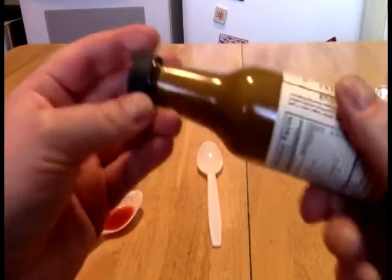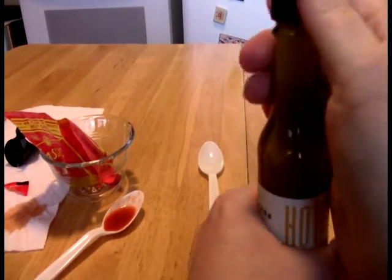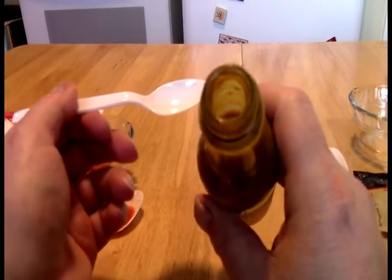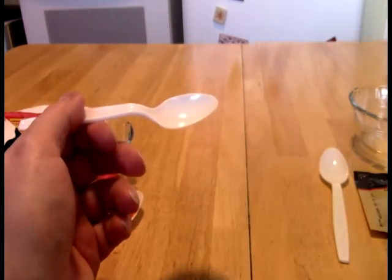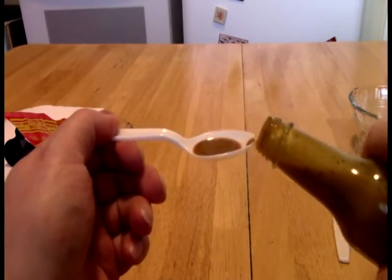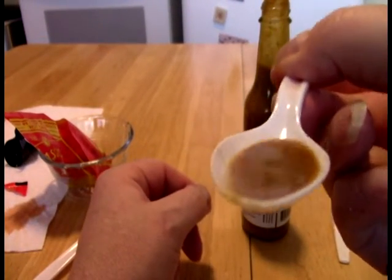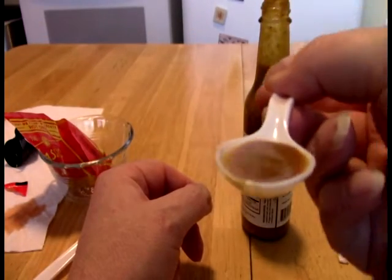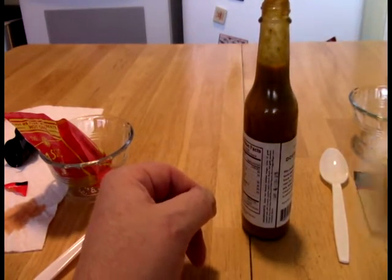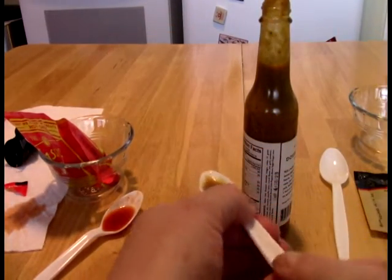Right there. Now we get to the next thing, which is the Double Take Scotch Bonnet Mustard Hot Sauce. I don't think this is a hot sauce, but they're obviously calling it a hot sauce, so you guys know my policy on that. Plus, it showed up on the show, to my knowledge, as a hot sauce. So we will treat it like one, even though I think it's probably going to be a better mustard than a hot sauce. Oh, it smells good. I don't like this color. It's sort of a baby diarrhea color here. Brownish, yellowish. Not a good-looking sauce, but it smells absolutely delicious. So I'm excited about this one. I'm going to be honest. All right, let's put that to the side.